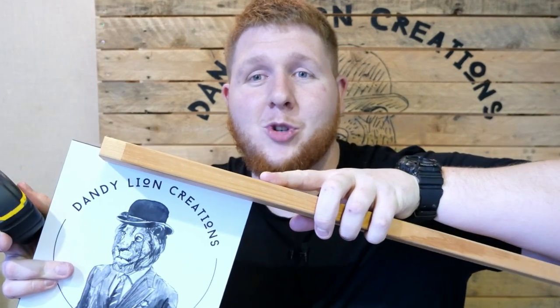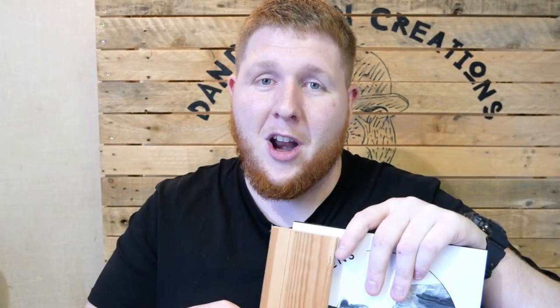So what do I do? First of all, I'm building a frame, which means the wood's gonna be like that. So I'm doing another frame because I wanna add some lights in. So I'm gonna slightly offset it.